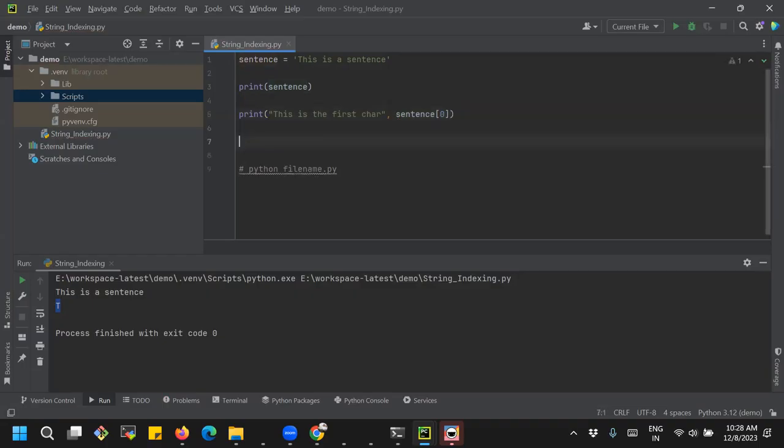But I need the last character of the string. Anyone, can you give me the index number? The last character of this sentence. Yes, we can say the sentence. Okay. So how do you get that now? What is that index number?